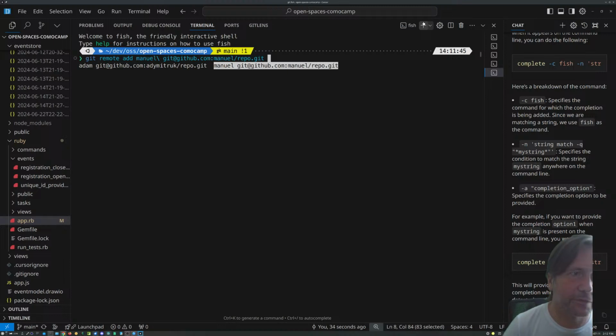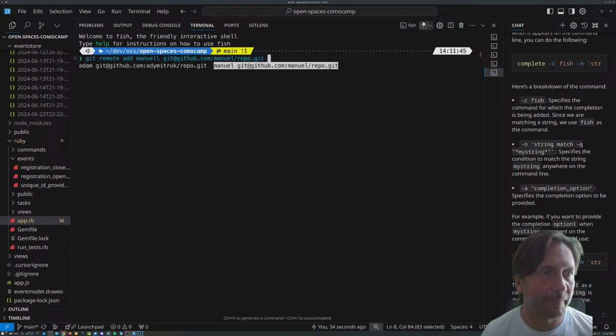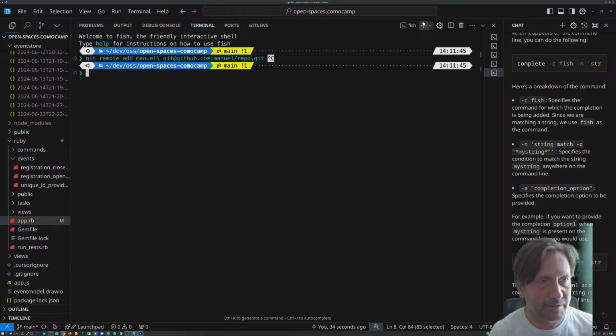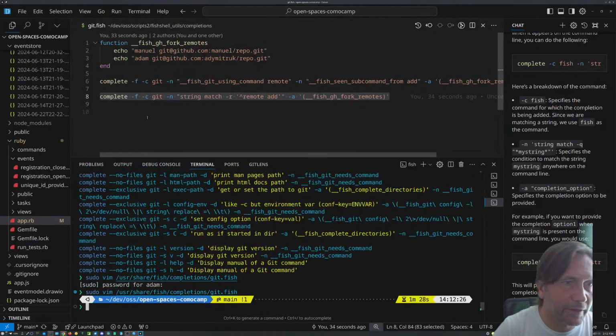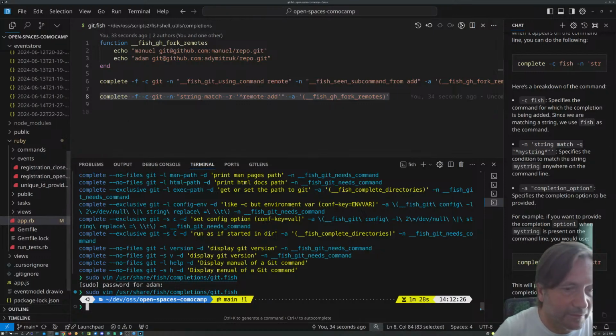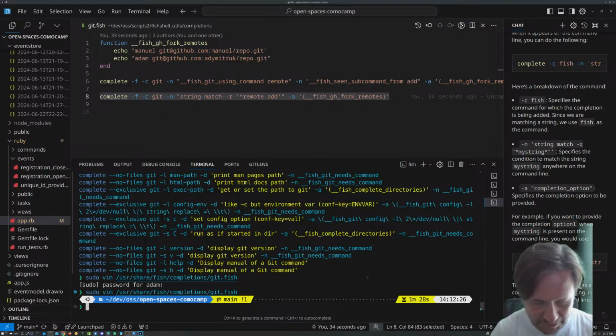I think we want to do a GitHub remote add because it's so specific. So going back on what I said, I'm going to exit this, and I'm going to exit this. Although actually I don't need to exit that, but in here I am going to add back. I have way too many terminals. Just exit some of these.